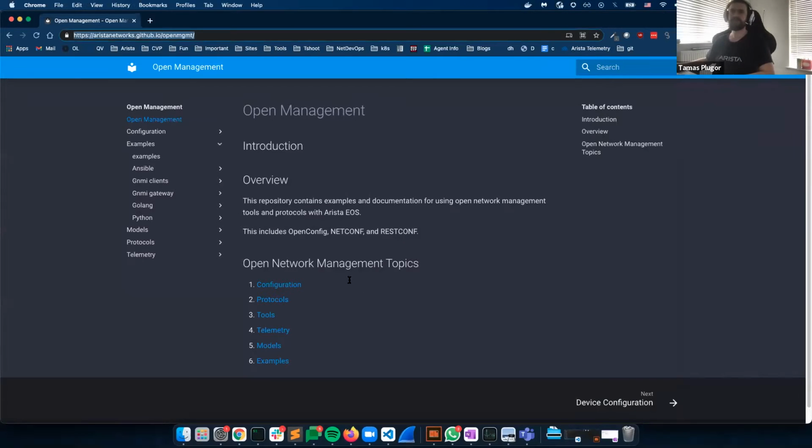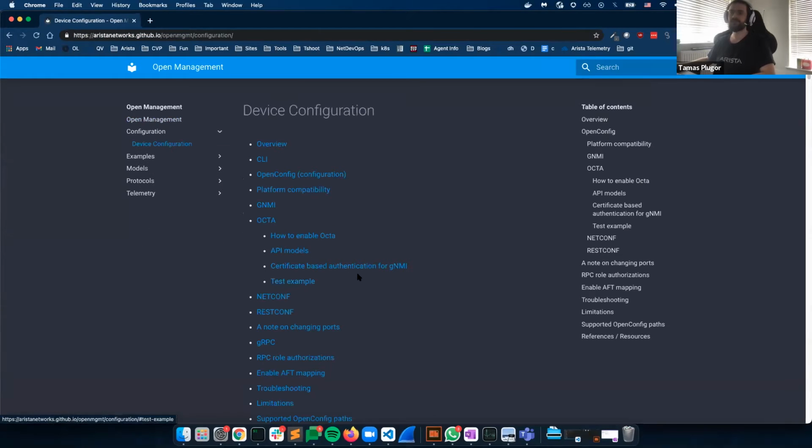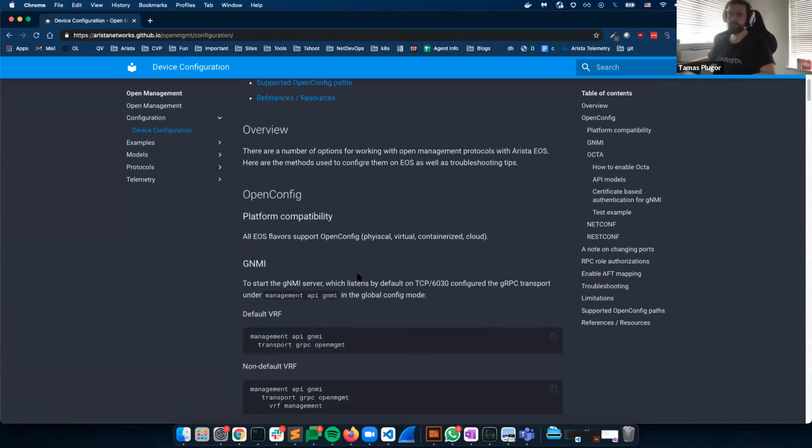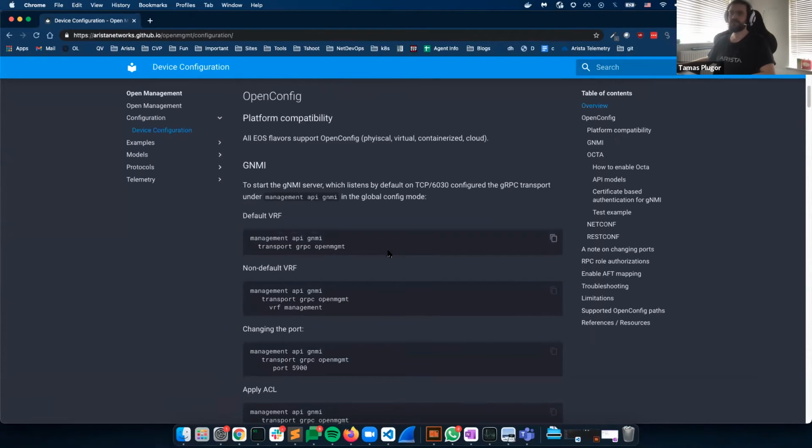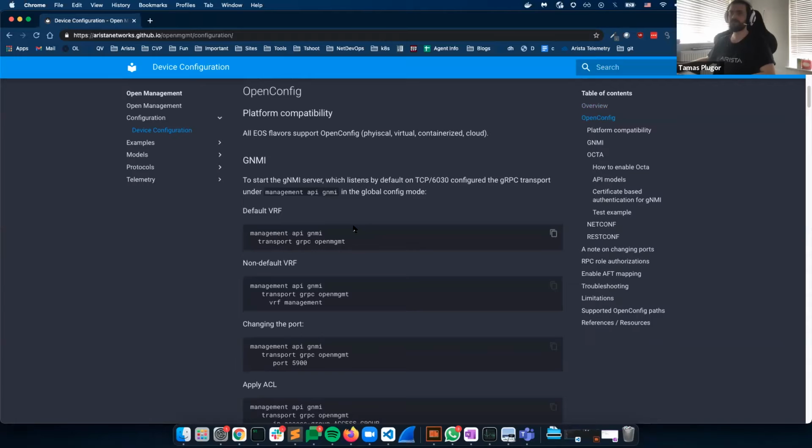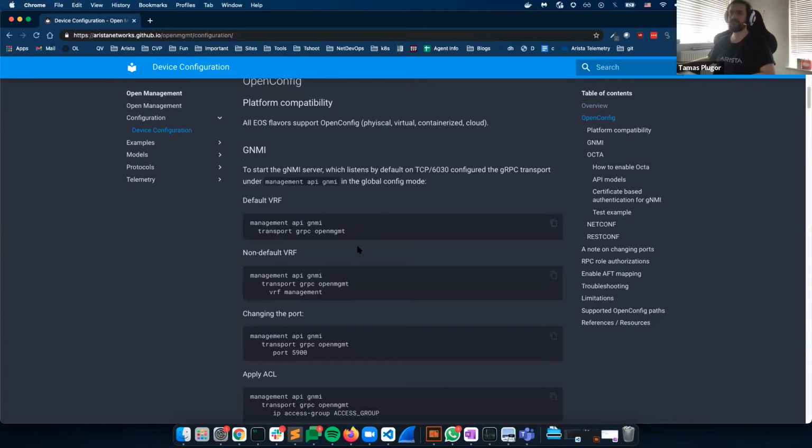All right, so it's super simple to configure gNMI on EOS. It doesn't matter if you have a switch or virtual EOS or cloud EOS or containerized EOS, all of them have the same configuration, and you can find the config examples on this cool website that Dan has presented previously. If you go to the configuration bit, you will see there's some overview, and then it talks you through how to configure it in various scenarios.